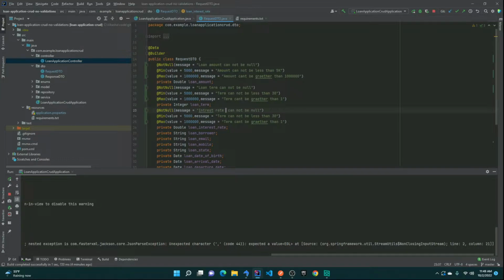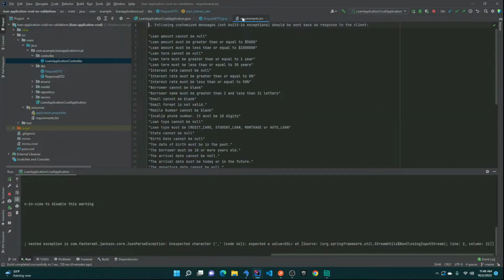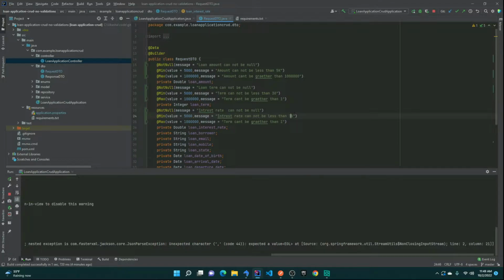Interest rate cannot be null. Interest rate cannot be less than 0%. And then interest rate cannot be greater than 50%.